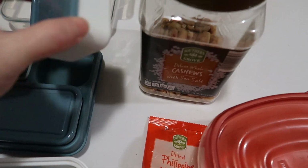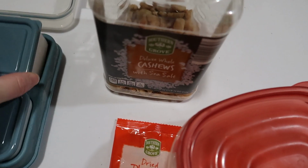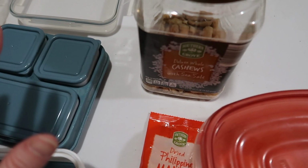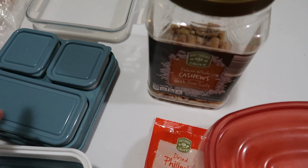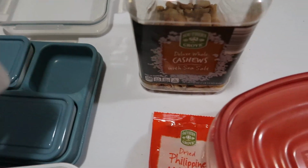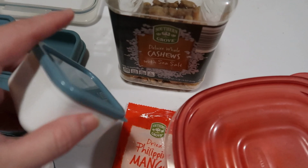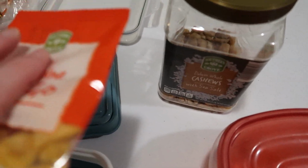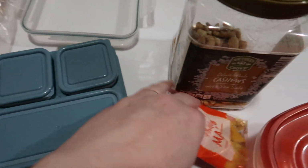So the other portion of it for this week is we're going to do the whole cashews with sea salt, and one of these containers is plenty for him for when we do cashews, peanuts, almonds, anything. Well, not almonds, he doesn't like almonds. What was the other one we've done? Cashews and peanuts. I think the only two I've done so far. He does not like almonds. I don't know if he likes walnuts, but one of these is plenty. And then I can keep this in the packet and put it in here, fold it up, it'll fit.